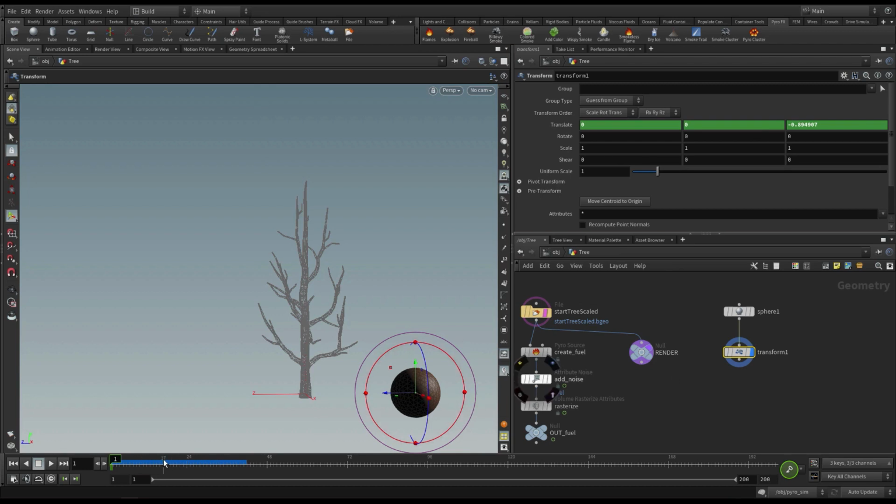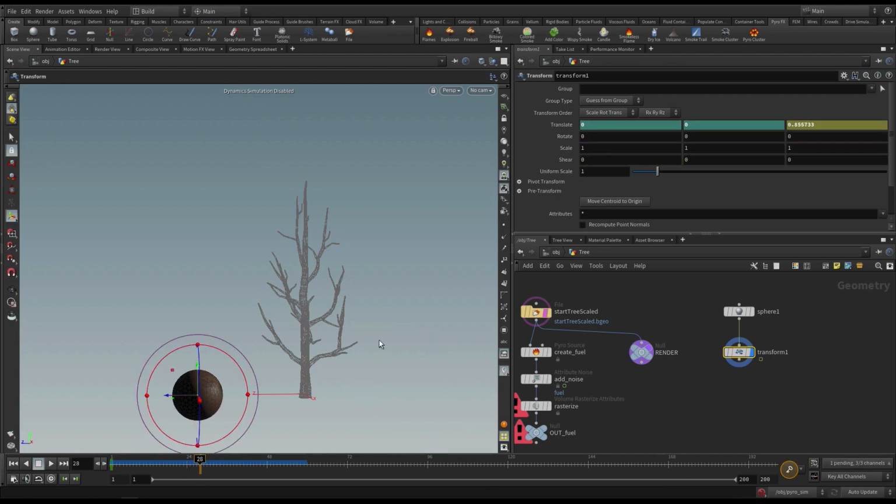If I start dragging forwards, I'm going to be playing the simulation, which will be slow. So in order to set keyframes when you have a simulation in Houdini, for example, say I want to set a keyframe over here, you'll see it has to calculate all of those frames. I could turn off ghosting, but there's an easier way. If you come down to the bottom right here of the interface, you can click on the brain icon, and it'll turn to a red circle, and that means the simulation's disabled. And look, I can drag my slider anywhere when it's not having to update. And this is really a quick, easy way of adding keyframes.